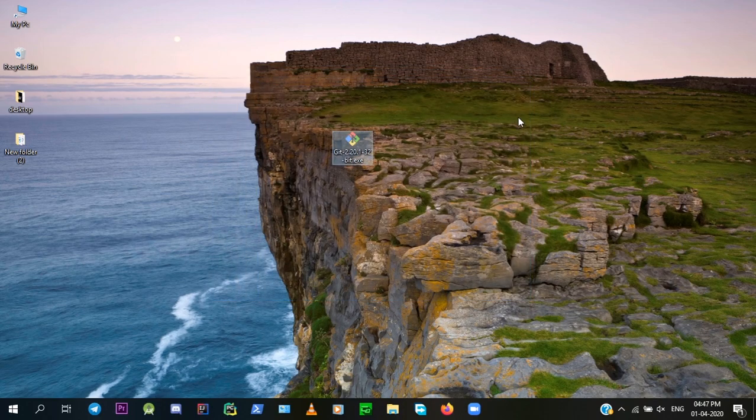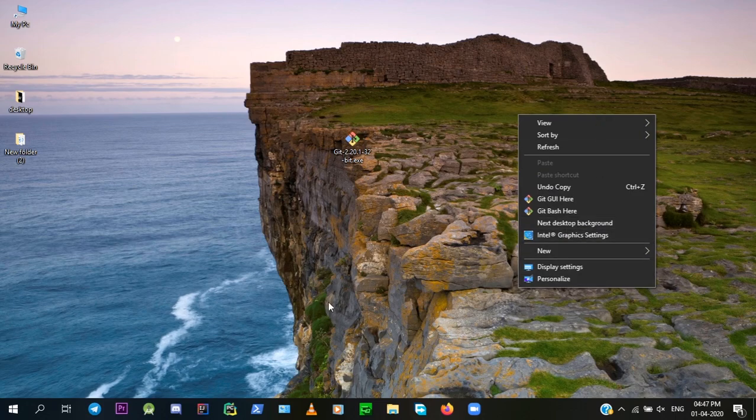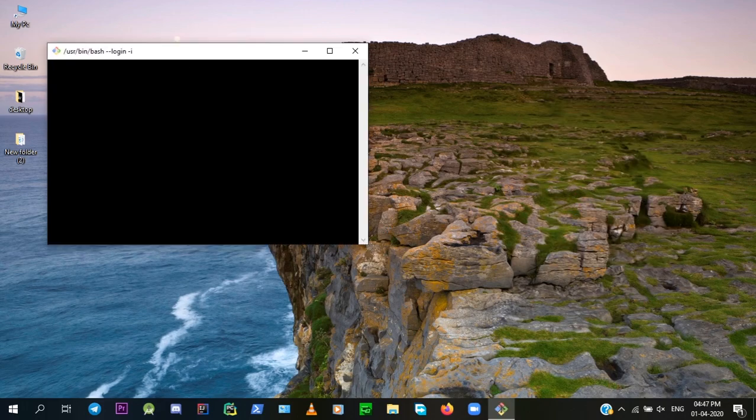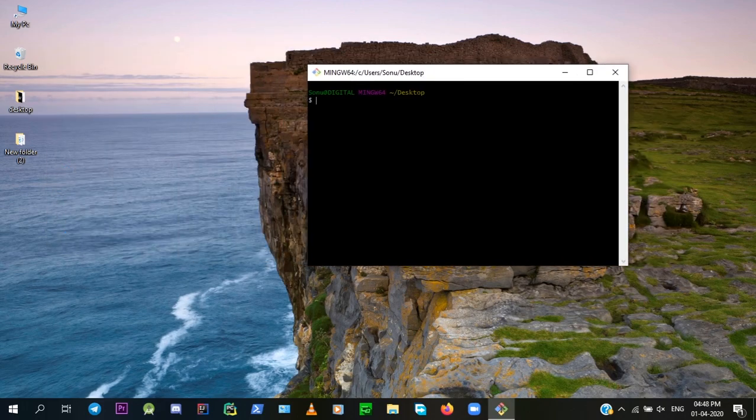Now once you have installed, when you right click anywhere, you will get this thing, Git Bash Here. You can use the GUI, but we are not using the GUI one, we are using the bash, that is the command line interface thing. Click on that. It will open up the terminal, this Git Bash, from where you have right clicked. So I have right clicked on the desktop, it will open in desktop, and if you have opened a different directory, it will open that directory in this.